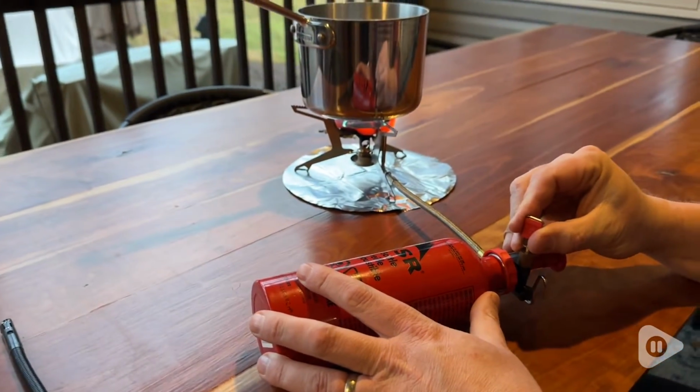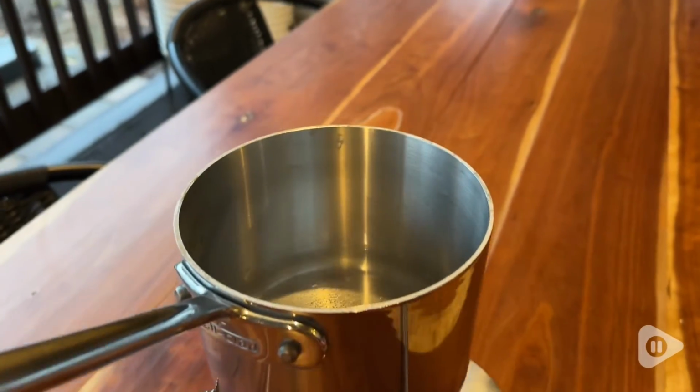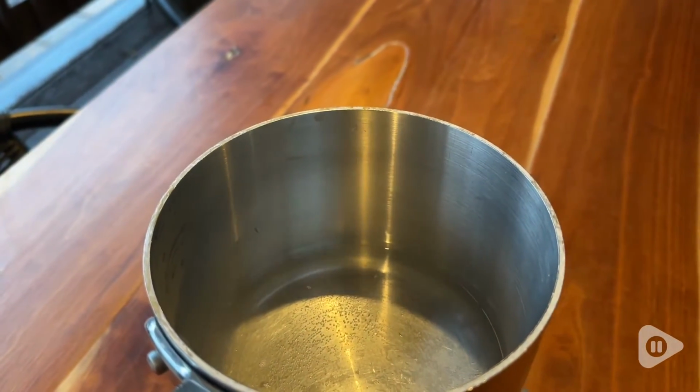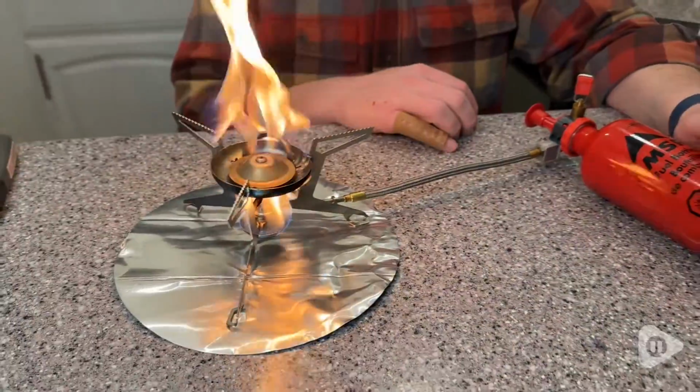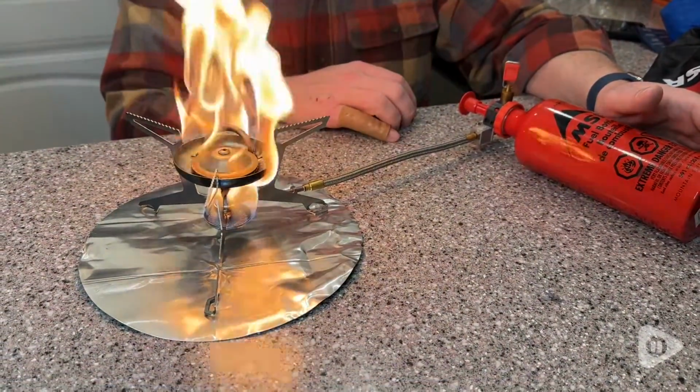So we use these in conjunction with our MSR Whisper Light camp stove, and it is a really great setup. It's super easy to use and the pieces work so well together. And again, super easy to pack it in your backpack. You're not even gonna know it's there.